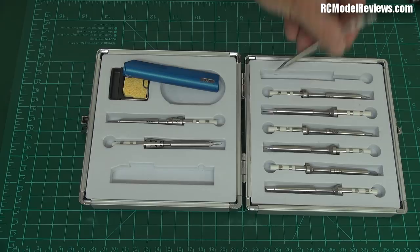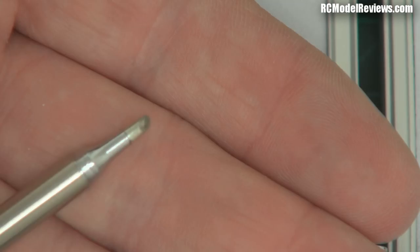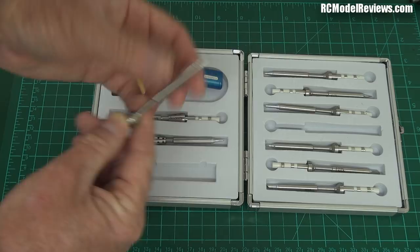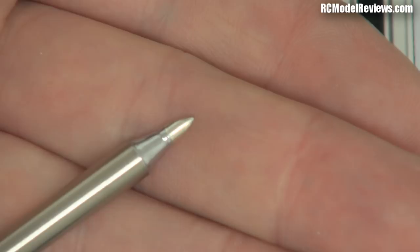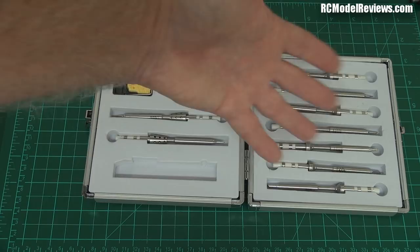There's a whole range of stuff. We have things like truncated cone tips, where the conical tip has been cut at an angle — that flat surface gives maximum heat transfer, brilliant. There are also chisel tips, where the end is angled on both sides, so it becomes a chisel — again, a lot of heat transfer. And the good thing about these tips is the heating element is in each tip, so if one tip fails, you can simply use another tip until you buy a replacement.